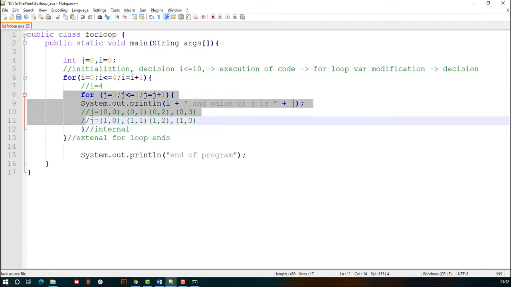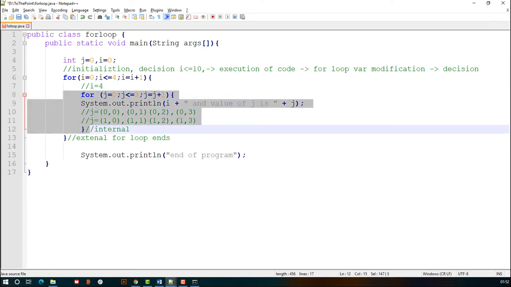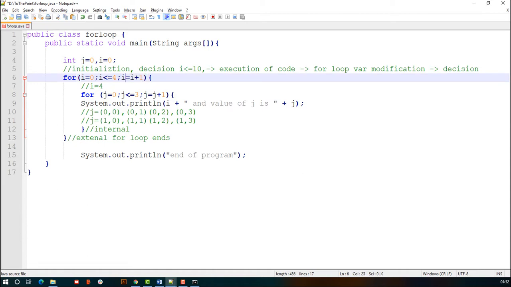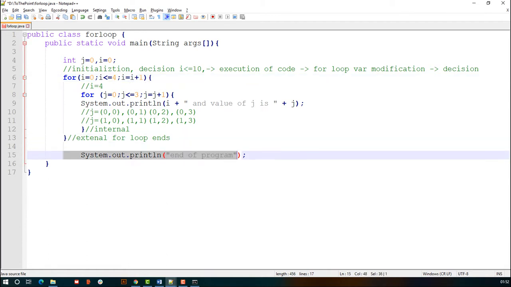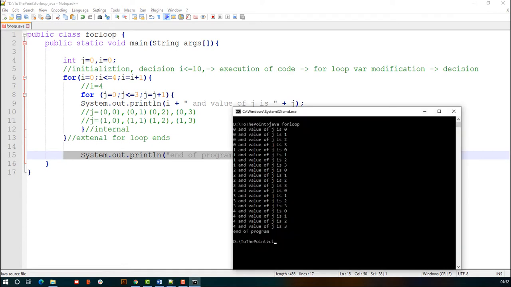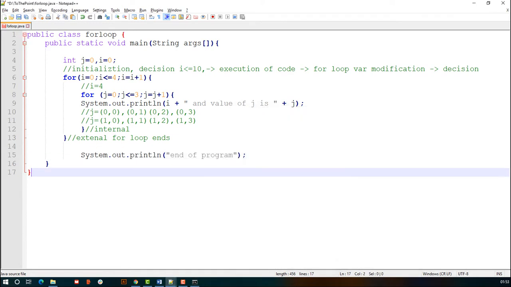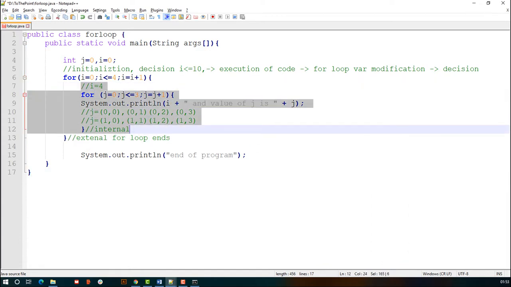So after this, when again we went to increment, there we had i is equal to 4 plus 1, which is 5. So 5 is less than or equal to 4? No, right? So this outer loop ended and we executed this, and that was the end of the program. So this was basically a nested for loop. So instead of this, you can have your switch, if, or any logic that you want. This was just an example.